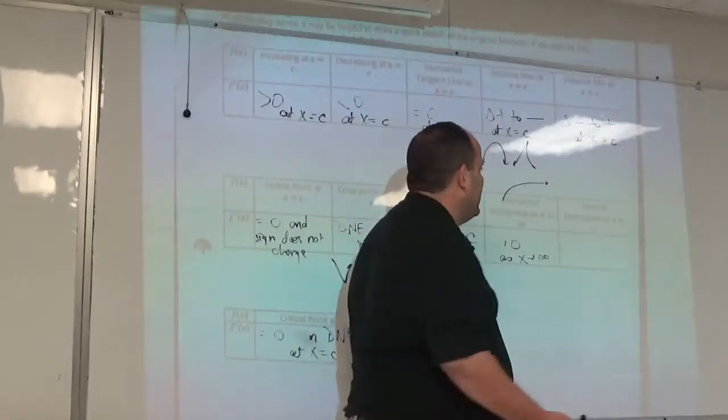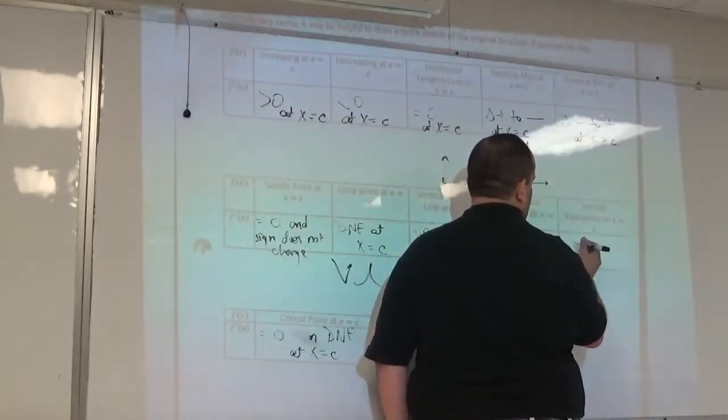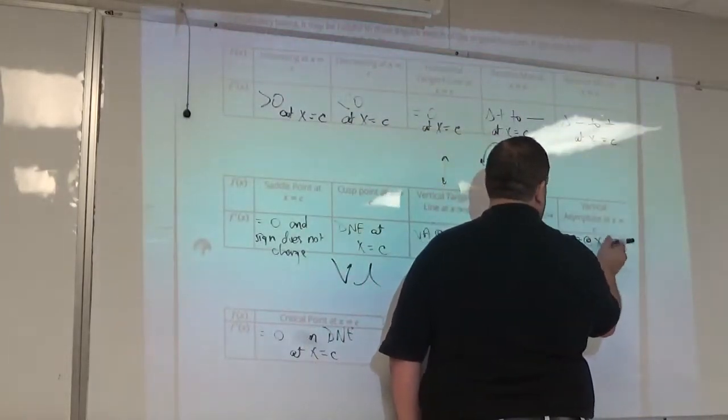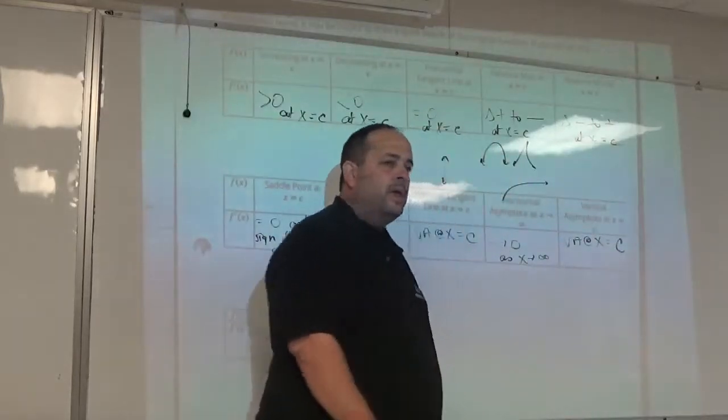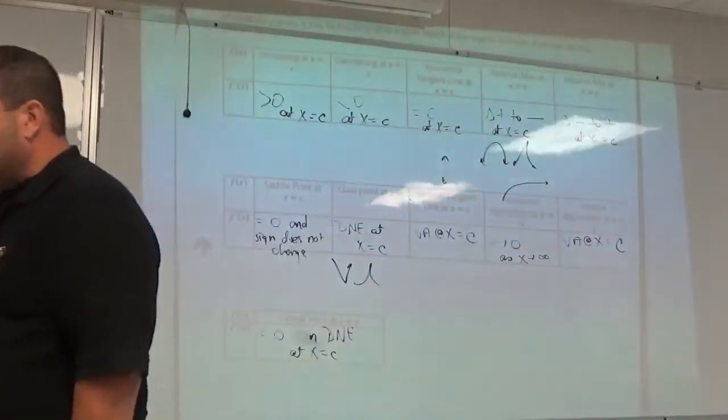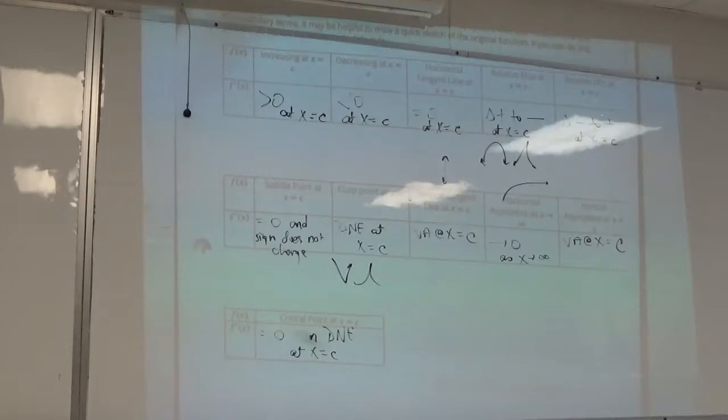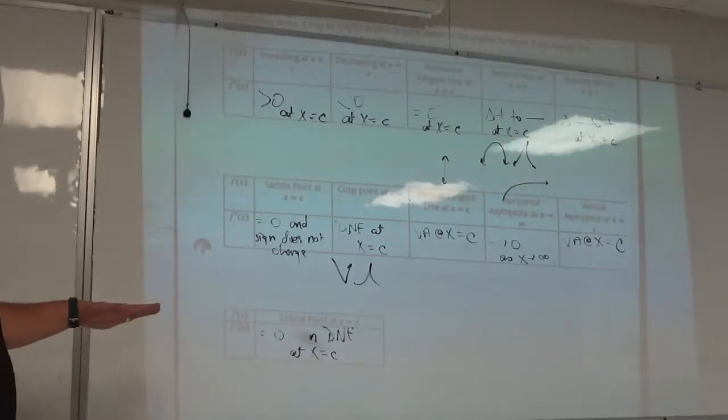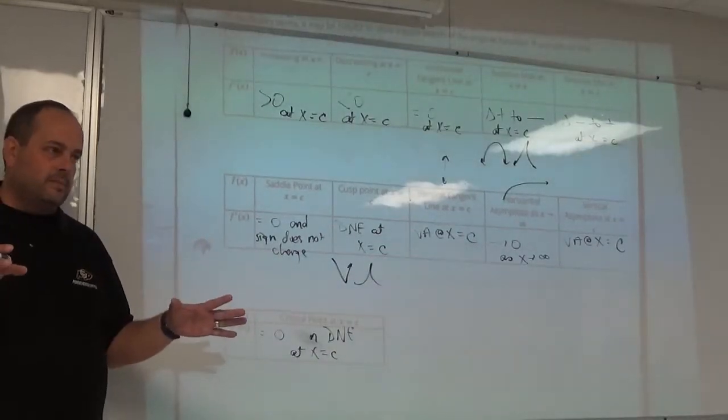Last, you have a vertical asymptote. If f has a vertical asymptote, your derivative has a vertical asymptote. Once you have a vertical asymptote, it stays with you in all the derivatives. These are the 1, 2, 3, 4, 5, 10, 11 facts that just have to be memorized. You gotta get these on lockdown.